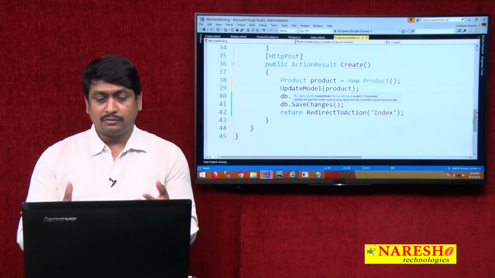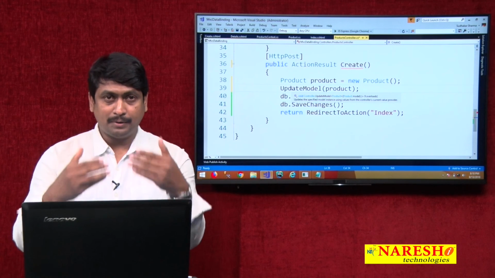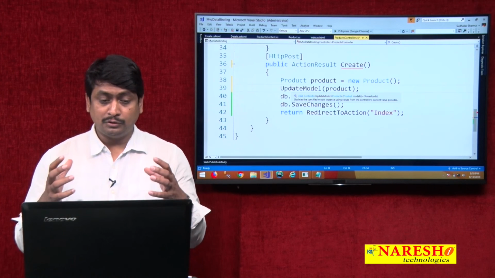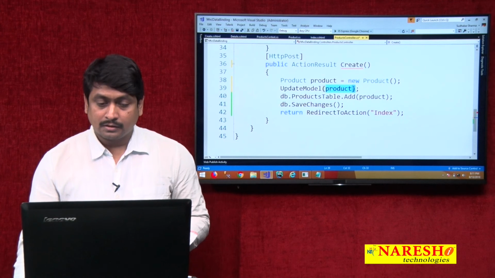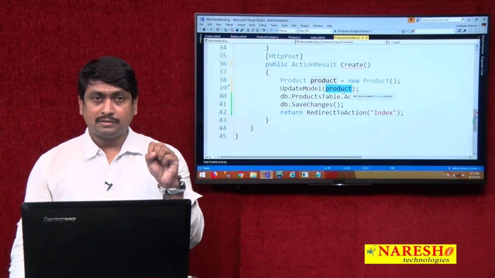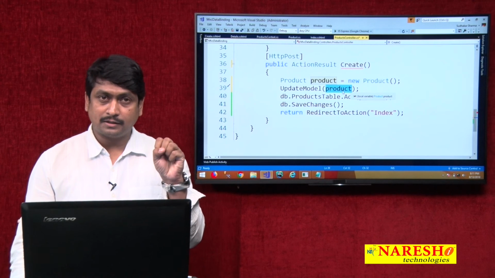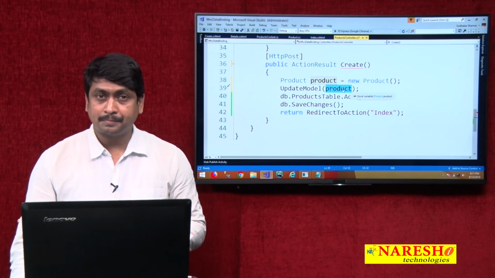Actually, in this situation, the model's fields are empty. The user will enter some new values. Now those new values are binded to this product type. That means now update model is able to access the data from the fields that you have entered in the form and bind those values to this product type.